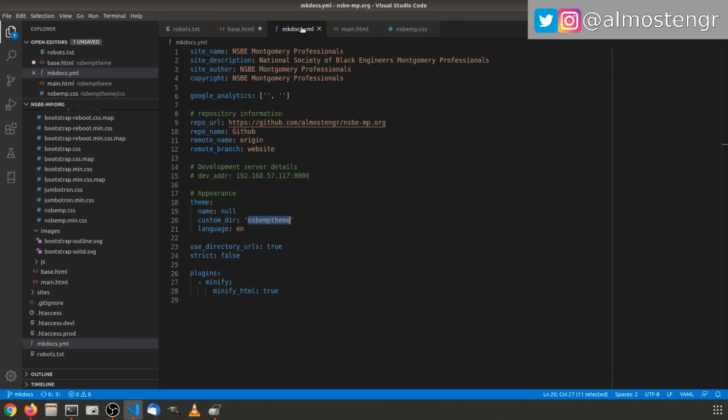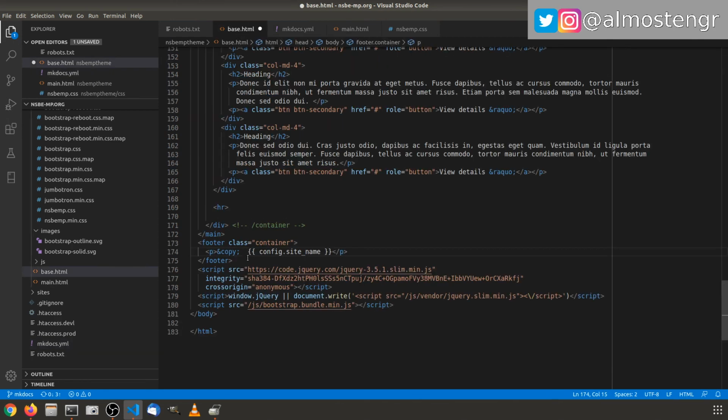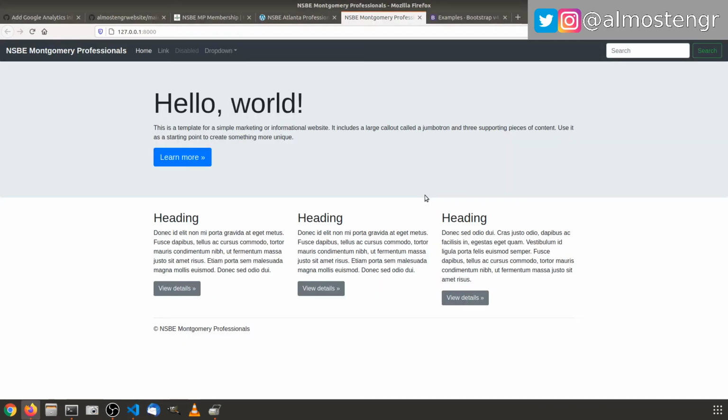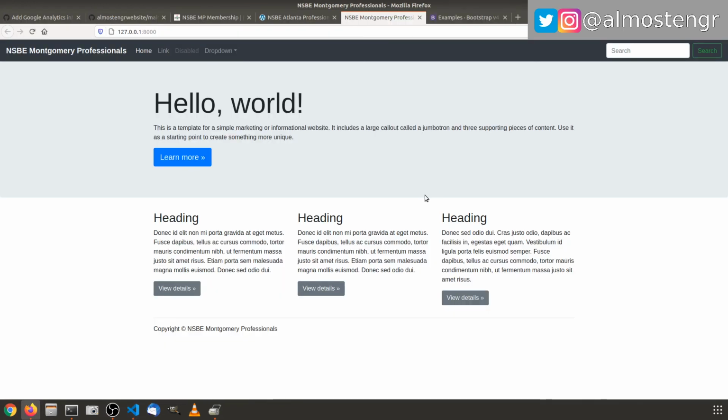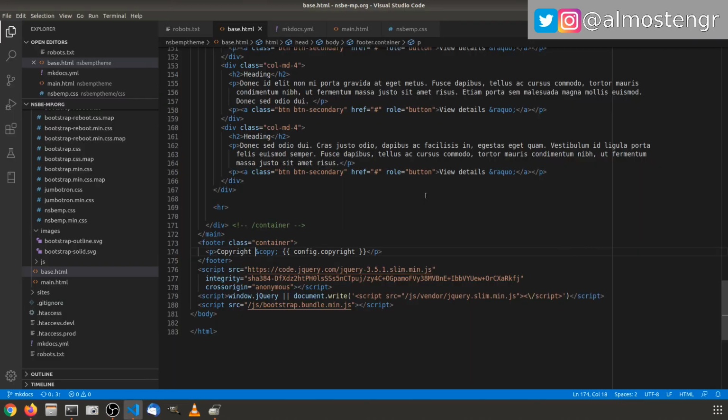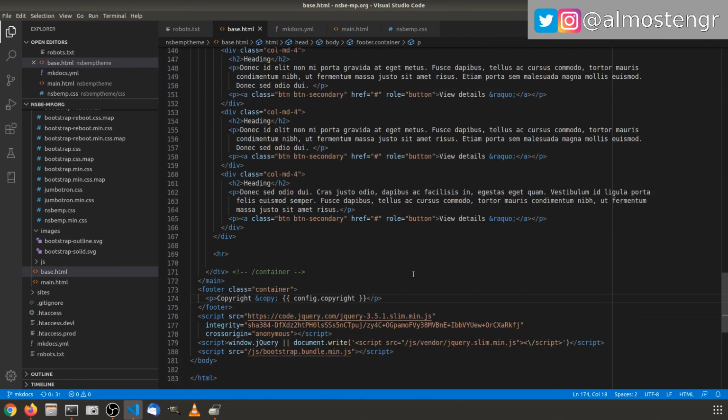I have a copyright value in here. So really, you have two ways to do it. You could either hard code it or you can put it in the configuration. And so I'm actually going to copy this for the time being, because that may be something different in the future. And I want to have that there so that nobody has to come into HTML to make those adjustments. And because like I mentioned earlier, while I work in IT, the people that may be maintaining this website in the future do not necessarily work in IT. So they need to be able to make simple changes without having to learn how to write code and all those other things that are sometimes necessary to be able to complete a given task.